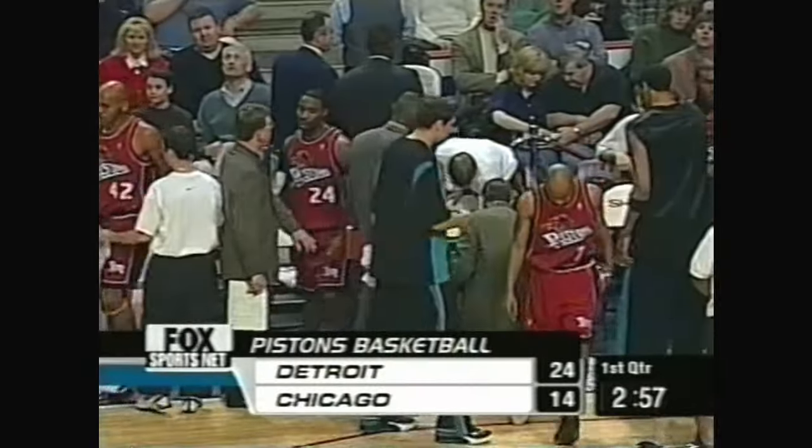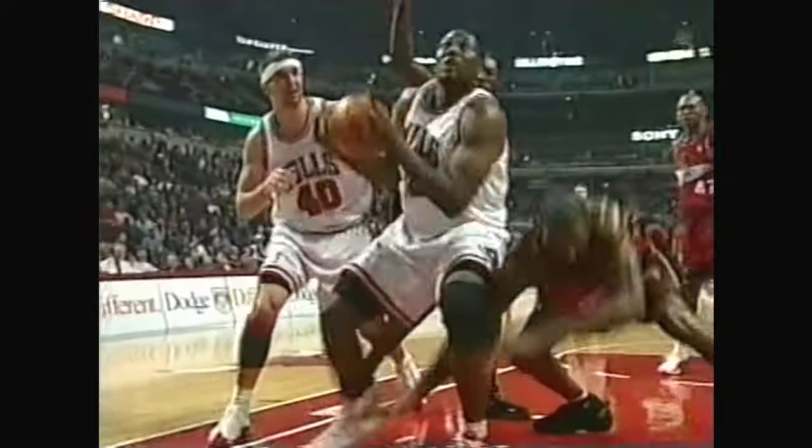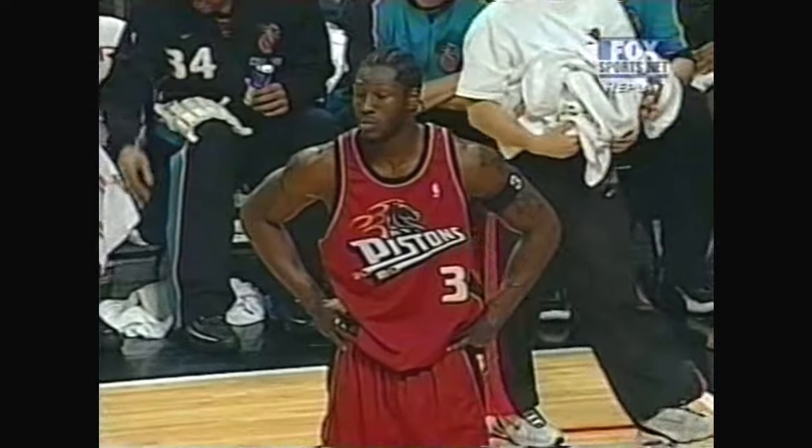Maybe Joe Smith who picks it up. Well, the Pistons with a 10-point lead, scoring and then laying down some defense. Big time from Ben Wallace. He's the catalyst. He's the one leading the way. Ben Wallace already has 3 blocks in this game. Here, rejecting Elton Brand. Fred, did I mention he also has 7 rebounds? But 3 rejections already, and Ben's eyes light up when you mention block shots.